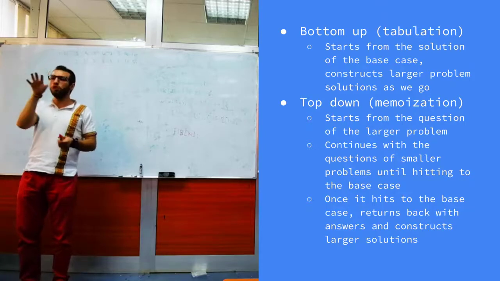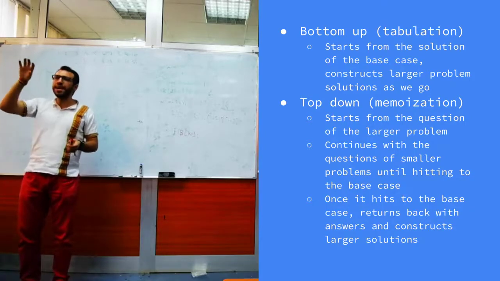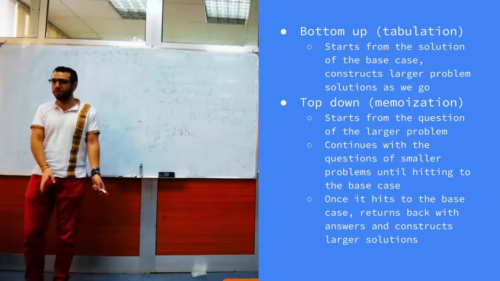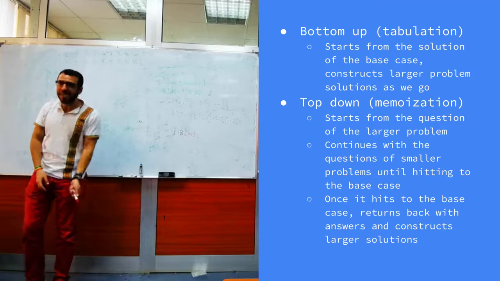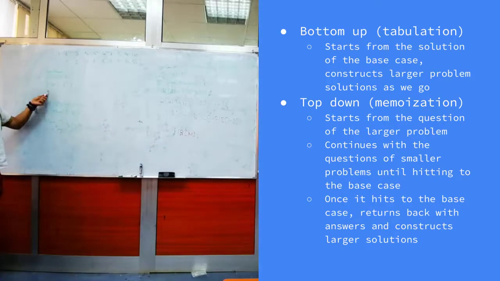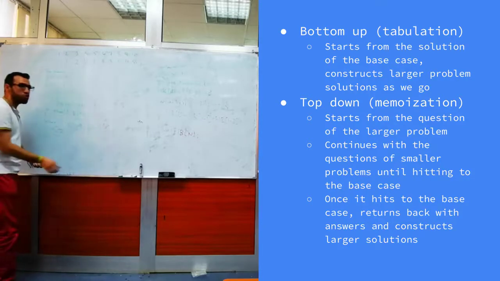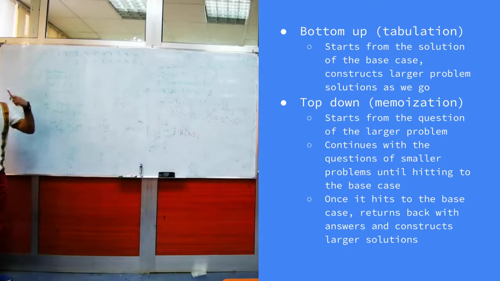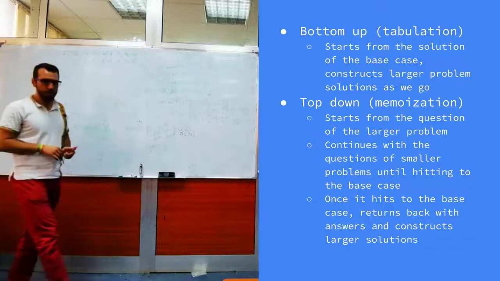And these sub-problem solvers, until they hit the base case, will continue calling other sub-problem solvers. Once we hit the base case, we get the result from there. After that, by using these results, we construct the solution for low-level sub-problems. Then these solutions are put together and reported up, and this way we come back to the top caller. That's how we calculate the solution.